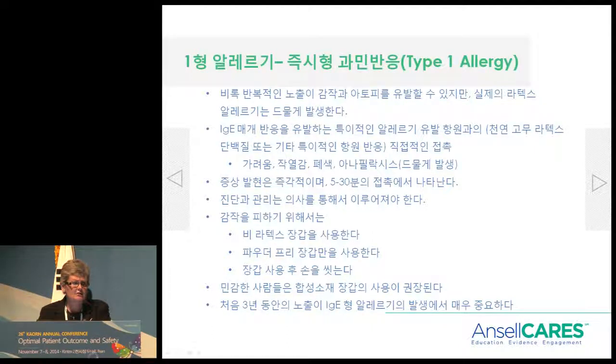So this is different to contact dermatitis, and one of the major things is that this will happen quickly, within 5 to 30 minutes. So again, we can avoid it with some fairly simple decisions, and I think it's your responsibility to be aware of this, both as organisational leaders who are purchasing gloves and supplying gloves, but it's also important for you as individuals to be thinking about yourself and also your colleagues who may be sensitive to these issues. And the ways to avoid this: use latex-free gloves, only use powder-free gloves, and always wash your hands after glove usage.